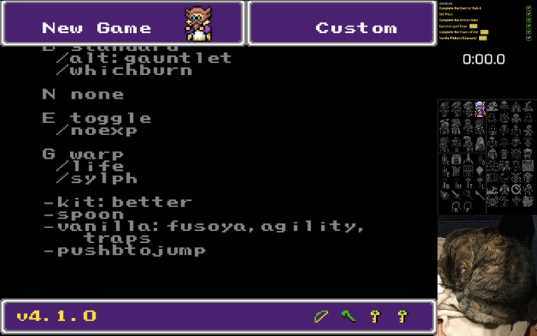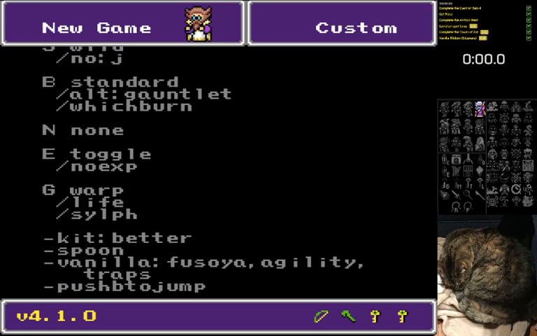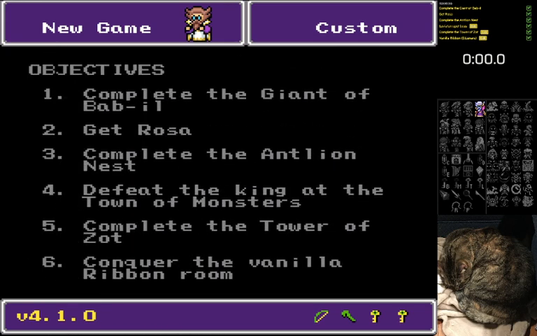Vanilla Fu, Agility, and Traps, and Push B to jump. That completes our flag overview. Yay, flag overview. Yay, flags. Okay. I think we can just get the seed started at this point. I don't think there's any reason to delay.